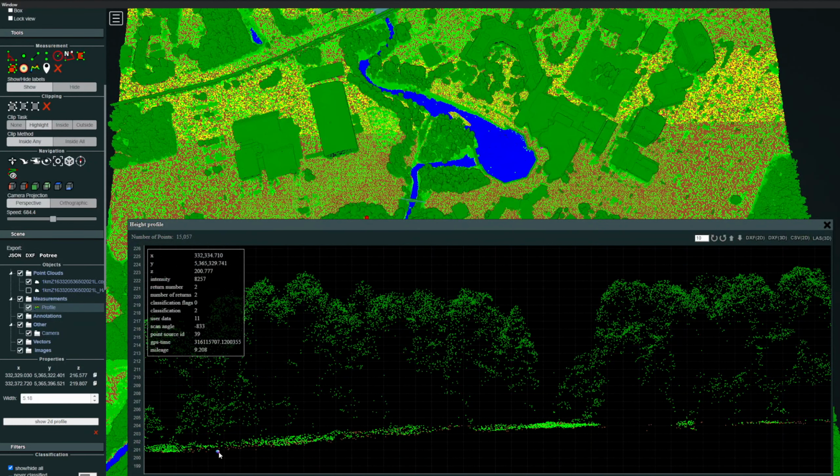As we move our mouse along, it jumps point to point, and this tool reports the XYZ. It's the Z values, the elevation, that matters to us. So yes, this has not been normalized, and the tops of our trees are, say, 222 meters above sea level, and our ground is 202 meters above sea level in this particular spot.